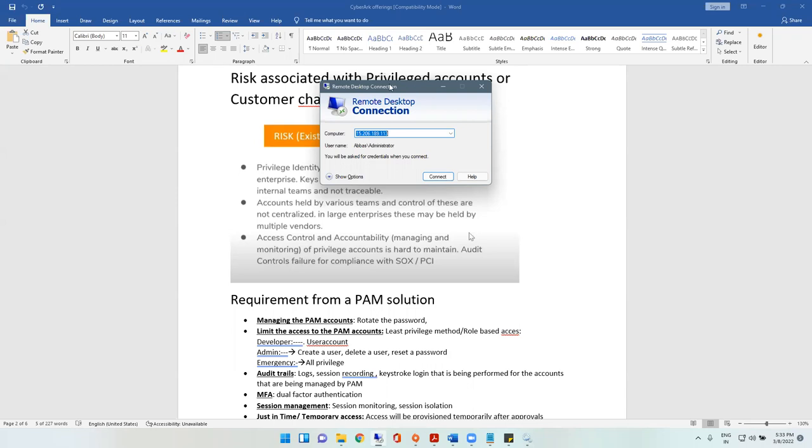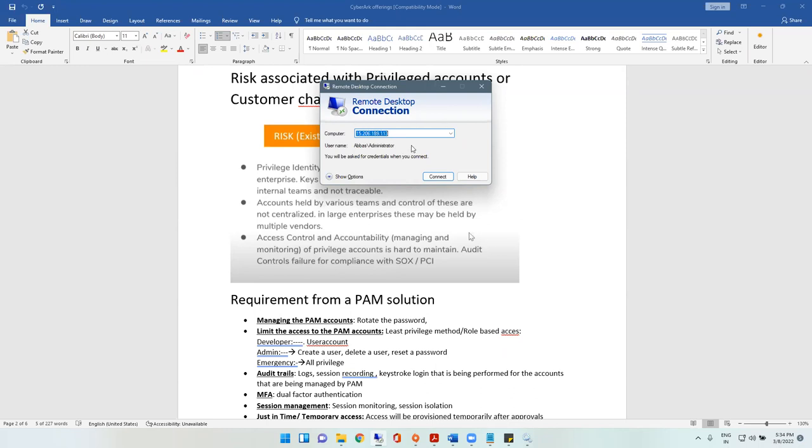Thanks. All right. I was saying this remote desktop connection client can be used to establish connections to the target server remotely, as long as you have the correct username and password. And once you make this connection, there are no detailed logs generated that this user has performed this activity. You can get away with any unauthorized activities that you do when you are using the remote desktop connection and directly connecting to the server. So this is not a good practice. This is what can be avoided using tools like CyberArk.